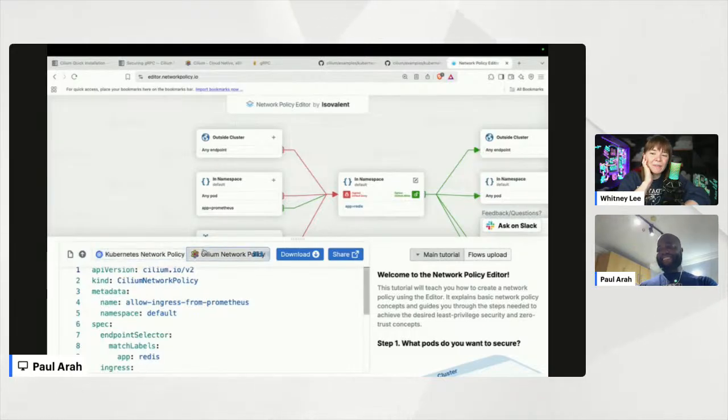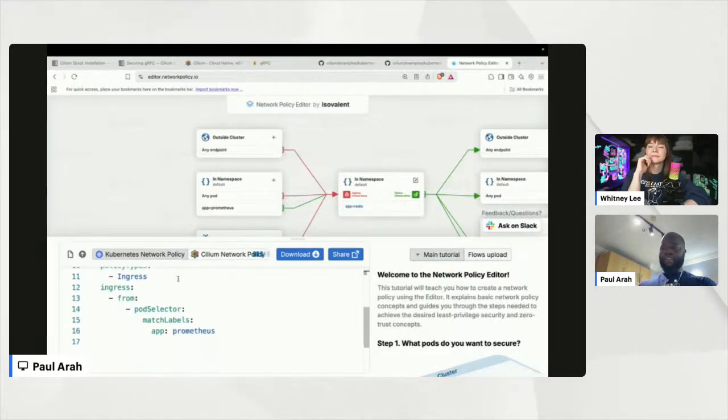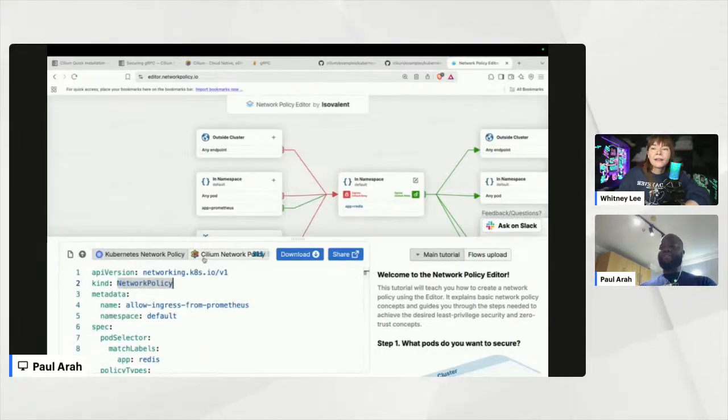What's an example of something that exists in a Cilium network policy that does not exist in a Kubernetes network policy? An example is basically what we're talking about today: gRPC, layer 7 network policies. There are so many, even some of the very basic features. We've got this tool here, and you can translate between Kubernetes and Cilium network policies interchangeably for all the things that are supported and compatible between the two.